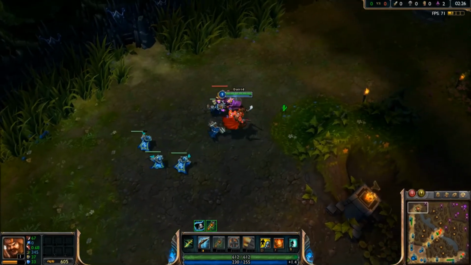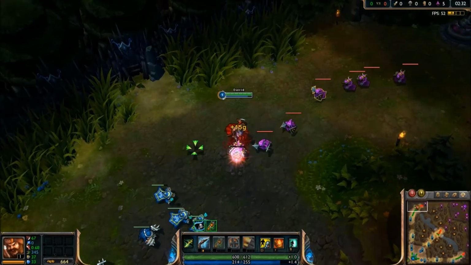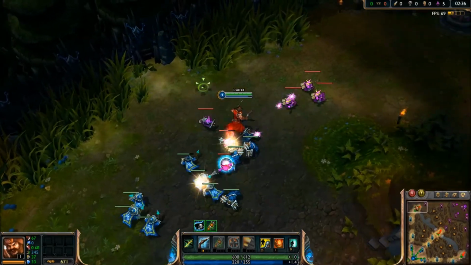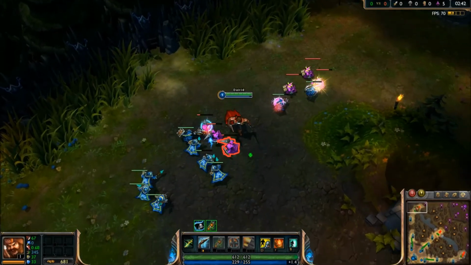This map is the map that's most popular. It's called Summoner's Rift. It is a 5v5 map. It's the one the pros play. There is a 3v3 map, and there's another 5v5 map that's a little bit more like Team Deathmatch, but neither of those are really as popular as Summoner's Rift, which is this 5v5 map.